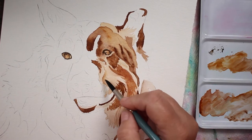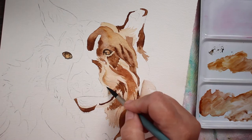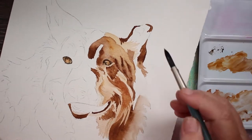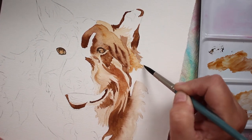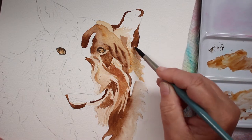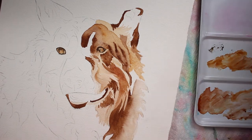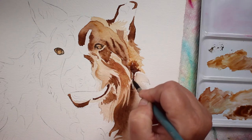So then I just continue with my layers, of course going from lighter to darker and really observing the reference photo so that I'll know where the lights and darks are, and just map those out. Right now it is looking a little chunky and disconnected, but it's okay. At the end we'll unify it.